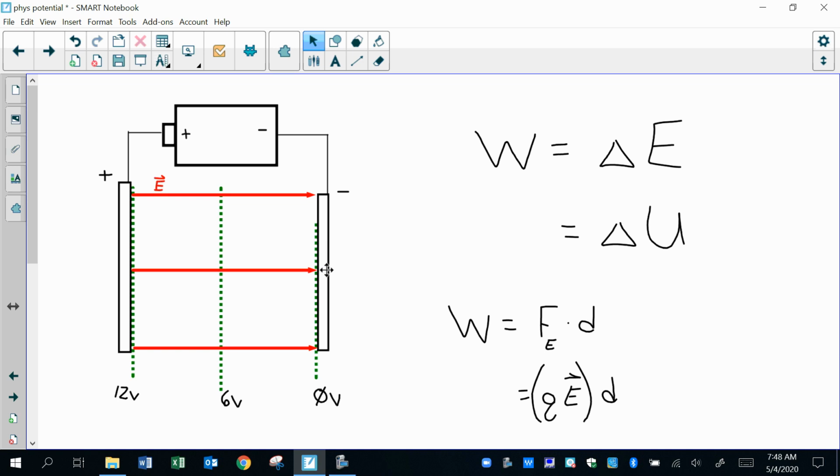This is my 0, my low volt side, which means between my two plates here, I have a difference of 12 volts. So anything that touches this, anything that touches this, is going to have the same voltage. And we still have static electricity. We still have charges stuck where they are. They shift a little bit, but they're not flowing.